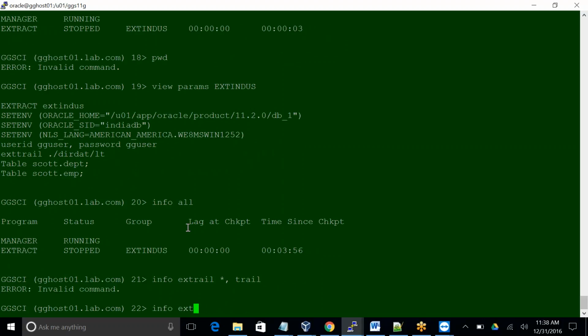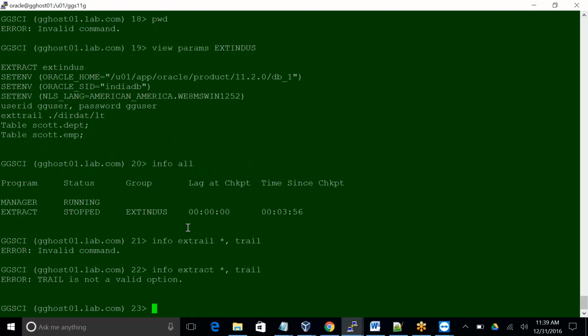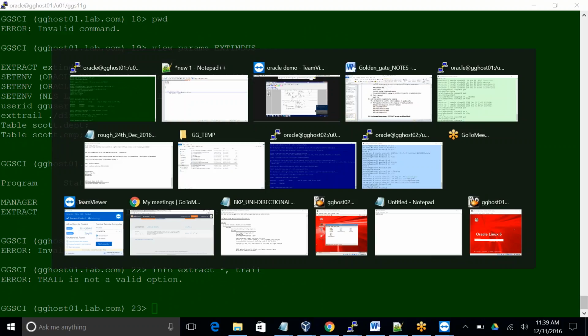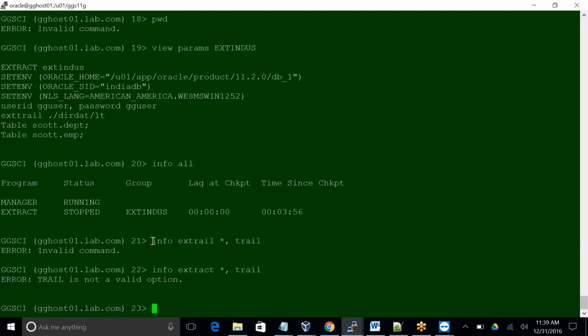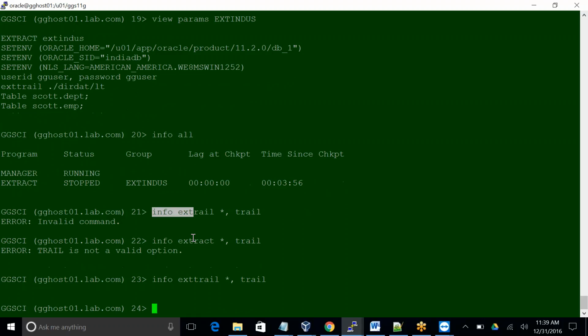Info star, not this one. Ext trial, what I did, only one single T, trial star trial. Suppose if I give this one, it gives nothing, no information.